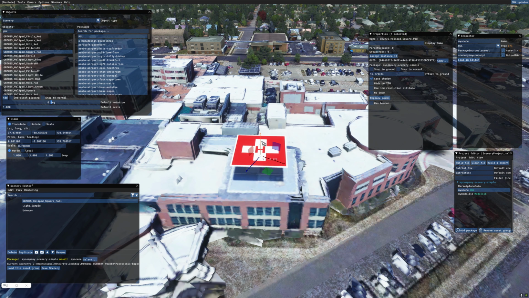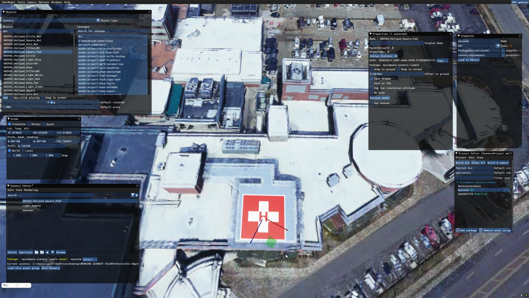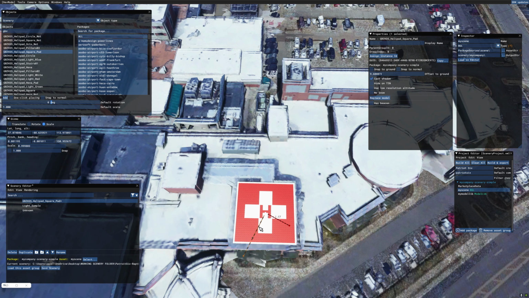I'm going to lower the helipad. You see what I'm doing here? I'm getting just the right height that we can see it, but it's not too high. Now I'm going to reposition it. And now back on the gizmo, I'm going to tick on scale and see if I can make it a little larger. And that looks pretty good. Back to translate.